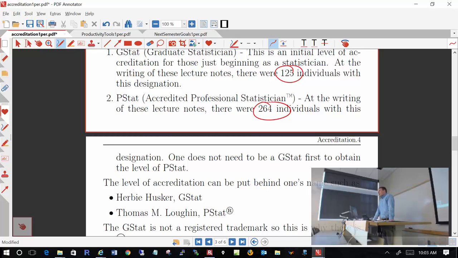I do hardly any consulting at all. I'm not interacting on a daily basis with non-statisticians trying to help them solve their problems. So accreditation is not necessarily going to help me. The reason I've thought about doing it is because I think it's good for the profession.